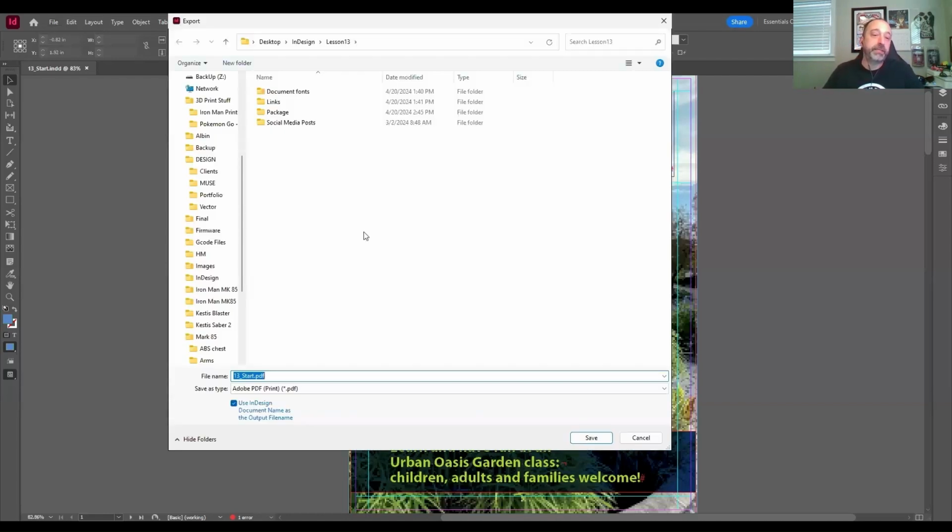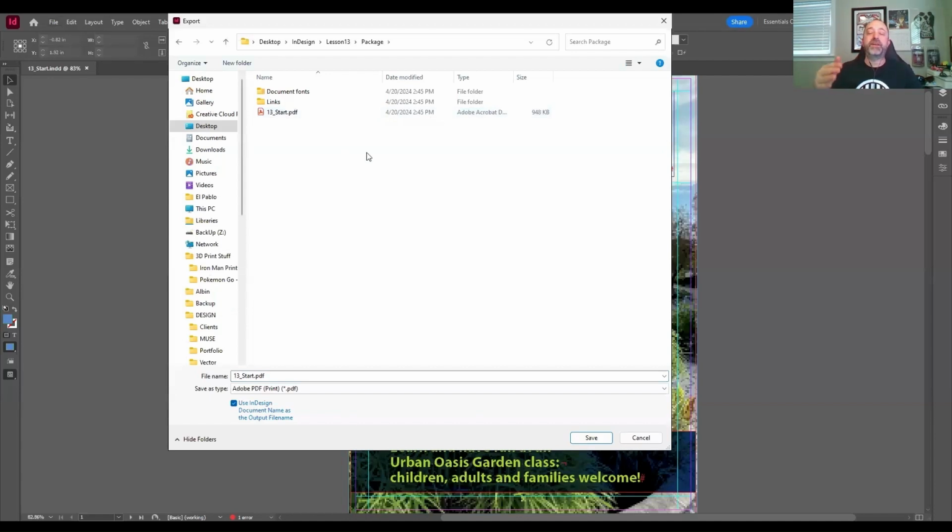All right, so I'm going to save this inside my package so that we can look at file size differences, okay? So I've got it in here. For this one, I'm going to call this file final. Generally, that's a really good idea to put at the end so that nobody mistakes it for a variation or version. I always put something like newsletter or fall newsletter final. That way everybody knows this was the final file, the one that was approved. So I'm going to call this file final, just so that I can tell the difference between the two.